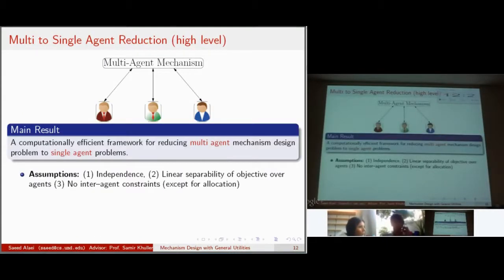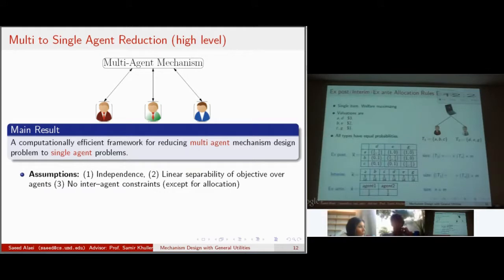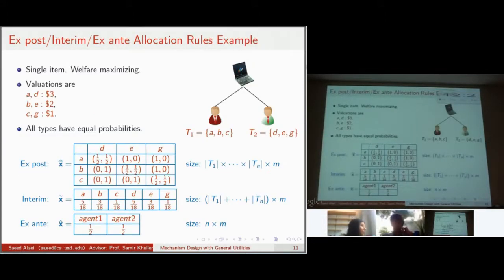All right, but hold on. What is the probability distribution over the type of agent? Yeah, I assume that all types have equal probability. Oh, equal. Yeah. Otherwise, these wouldn't be these numbers.